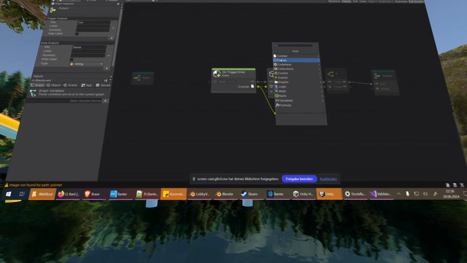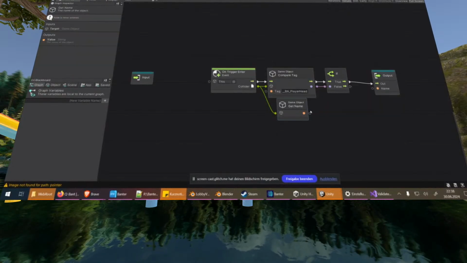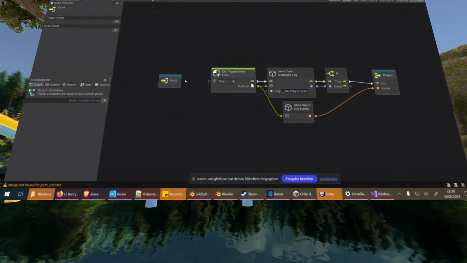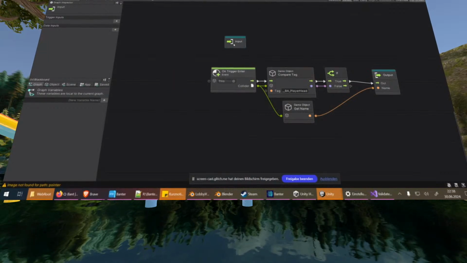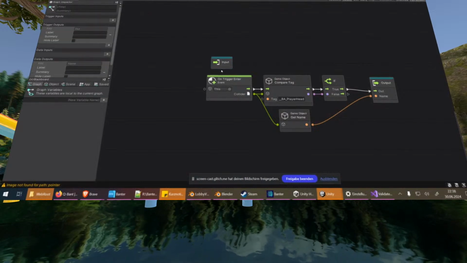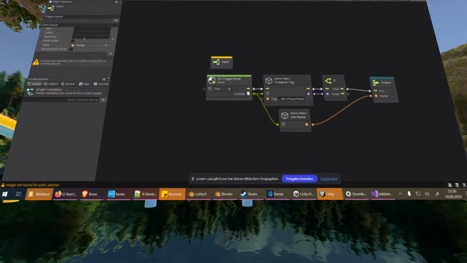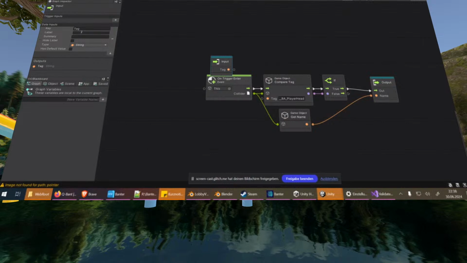So we say game object get name, enter this here. The input we don't need because we already have trigger enter. But what is cool is that you can actually, for example, let's use it either way. So we can just say now, okay, we have a string and we call this tag.